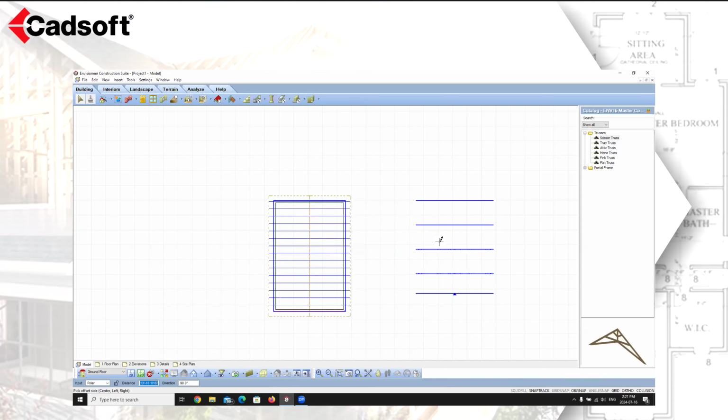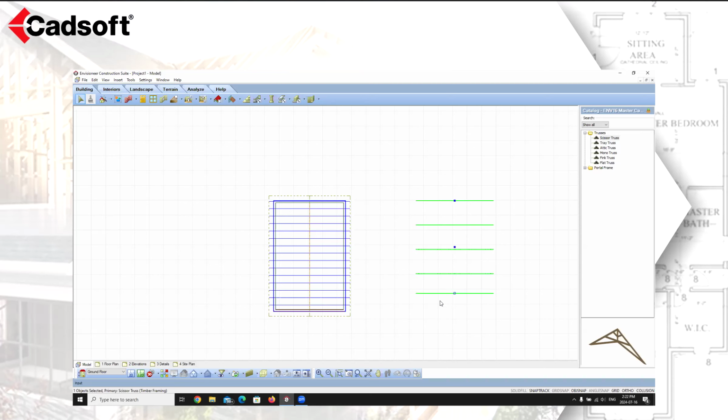What that will do is it will now add in the trusses at that distance. Now, what I have to specify is, what did that line represent? Was that the center of the truss? Was that the left-hand side of the truss or the right-hand side of the truss? So you can adjust exactly where you want to place those trusses based off of the points that you selected. I want that to be the center, so I'm just going to left-click one more time, and that adds in my truss run. Oh, sorry, my timber frame.